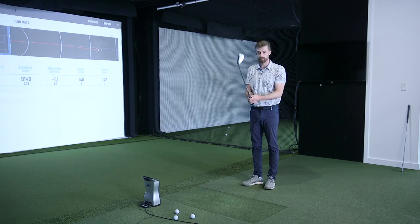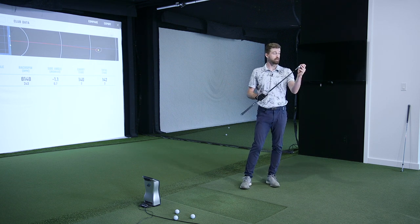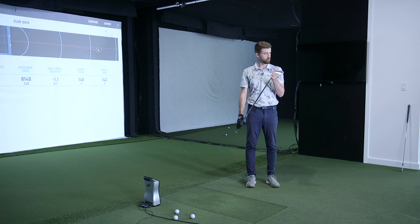The sound was really liked. It's not as soft as a forged blade, obviously, but quite a pleasing sound and feel. They're using 8620 carbon steel, which is quite soft. As the set progresses, there's no slot technology in the short irons, so acoustics will differ between the gap wedge, pitching wedge, 9 and 8 iron, compared to the 3 through 6 irons where you'll get more face flex contribution.